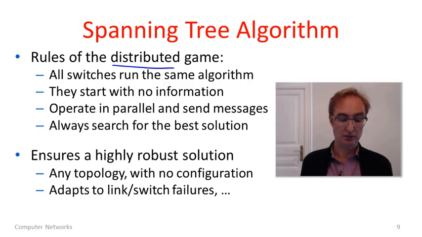And the reason that we will try and do that is that we'll have the switches continually search for the best solution. And we'll have them throw out information about nodes that's not repeated over time. So if there's really old information about a switch that you haven't heard from for half a day, you'll eventually forget that and find the best solution in the network that you believe exists now. And that way, if some component fails, you'll converge to another spanning tree which uses the nodes that are in the network and cut over maybe from a failed link to another redundant link. I'm getting a little bit ahead of myself.